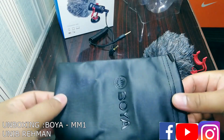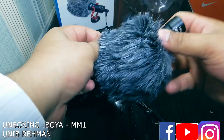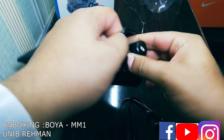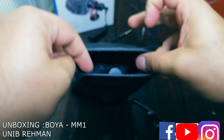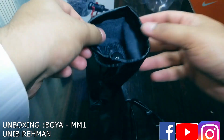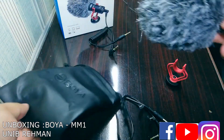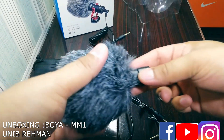The mic is being sold all over the world for more than 4000 PKR, so I believe I got it in a good deal. Let's see if the mic fits inside the pouch — yeah, it fits perfectly. We also got a lot of space for the wires and the mount too. This is a good pouch, thanks Boya!